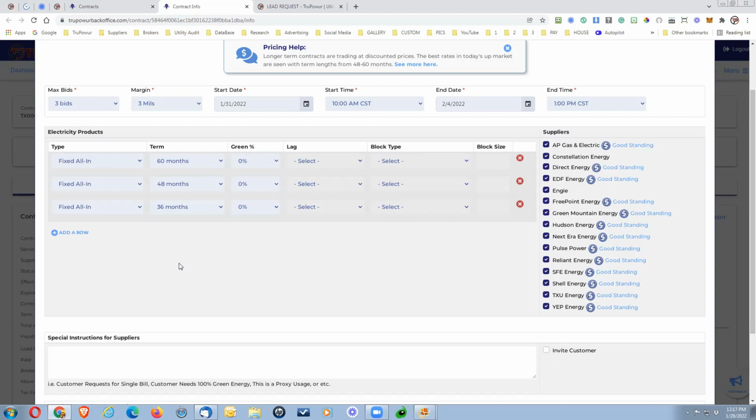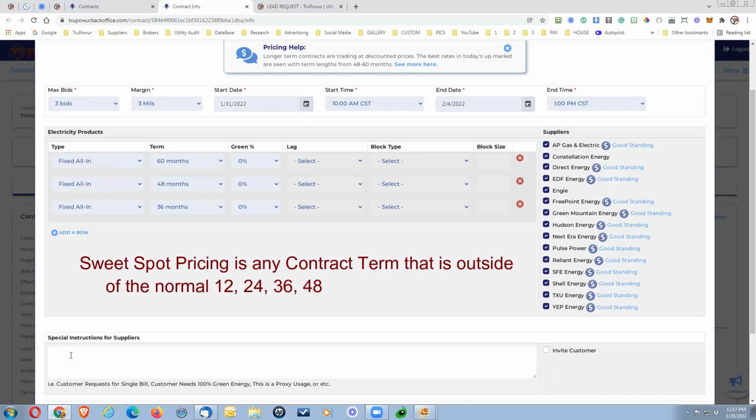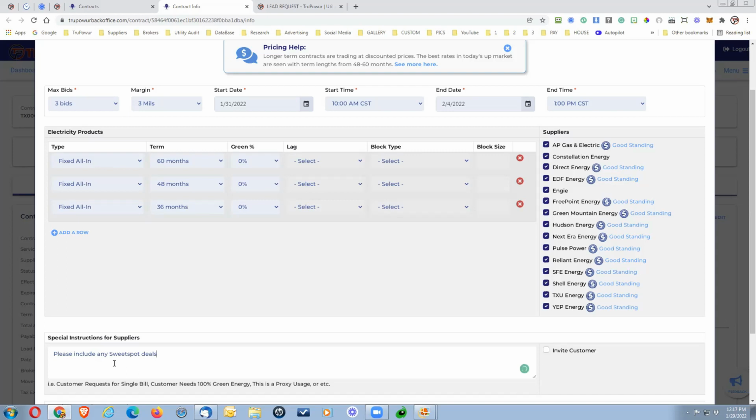It's very literal. And so I always like to include, please include any sweet spot deals. So that way they know, okay, this broker or agent is open to looking at anything that might be close.